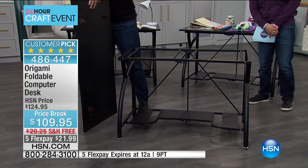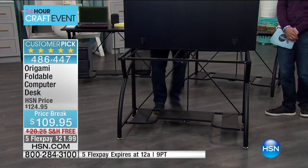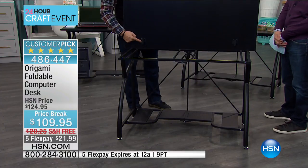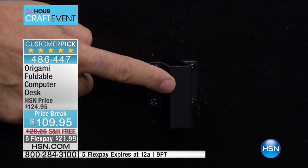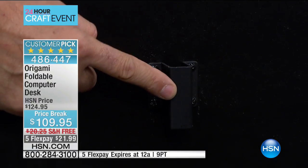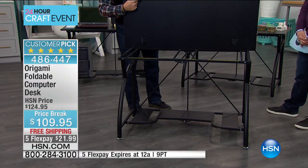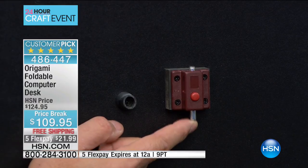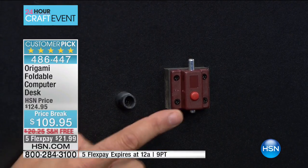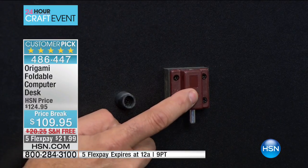Now I'm gonna put the top on, but while I do that, I wanna show you a couple features on the top. For instance, there are two metal hooks right here in the back, okay? These guys right here hook onto the back of the frame, okay? If you come all the way up to the top now, there's two little buttons right here. Once you get this on top of the frame, all you do is push this little button forward and it clicks into place. So if you notice when I took the desk apart, I reached under the front of it, there's a little button right here you press, and it pulls that back.